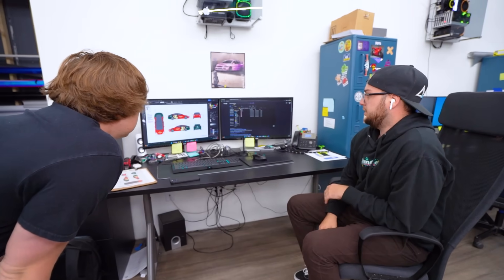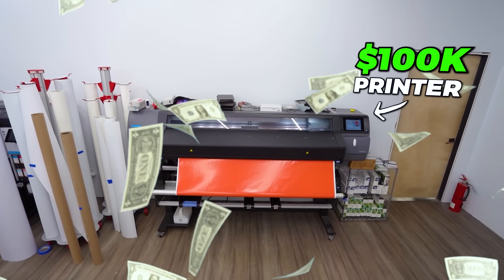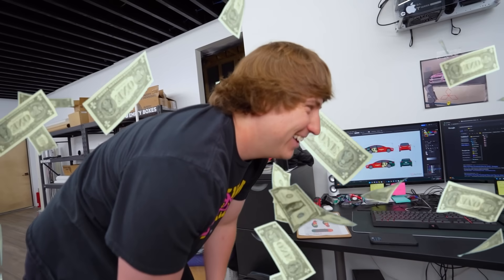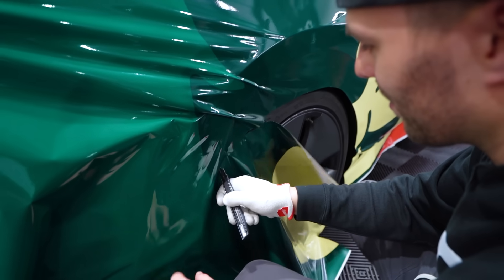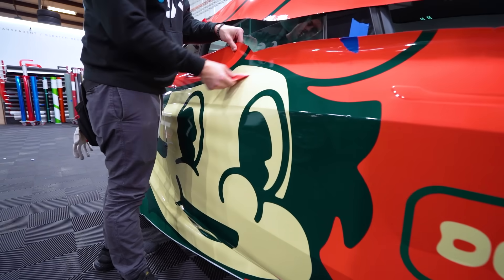We've got our design right here. This is about to be shot through our Latex 560 printer, so it'll get us the best color we can. That sounds expensive — it is a very expensive printer. These ones run about the same price as a Tesla. After spending thousands of dollars using the world's best printer, the installers could start turning the Tesla into the most insane pizza delivery car in the world.